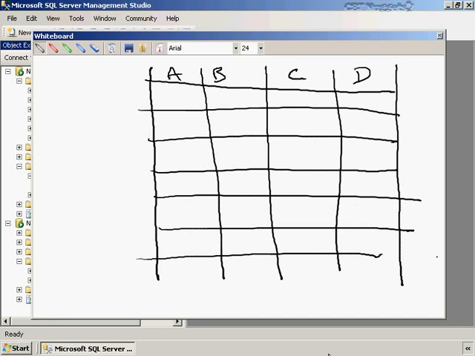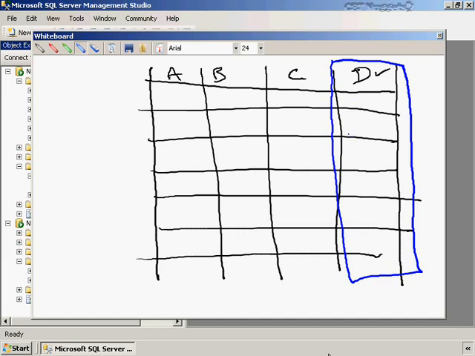Now remember when we set up that replication, we were able to set up a filter. So one trick is to say row D is going to be our partition. We're going to partition this table on this column, which means the values in this column will partition the table. This is referred to as vertical partitioning. Here's why it's called vertical partitioning.